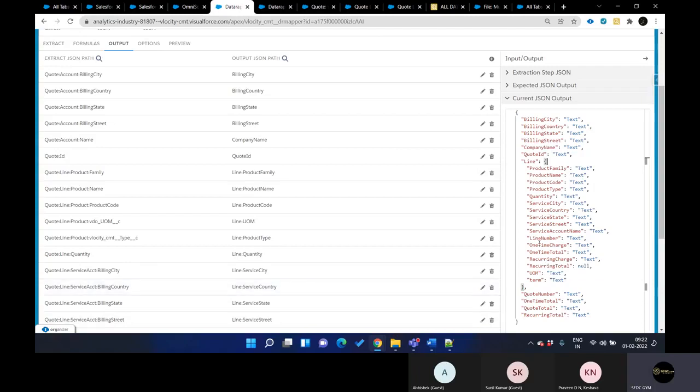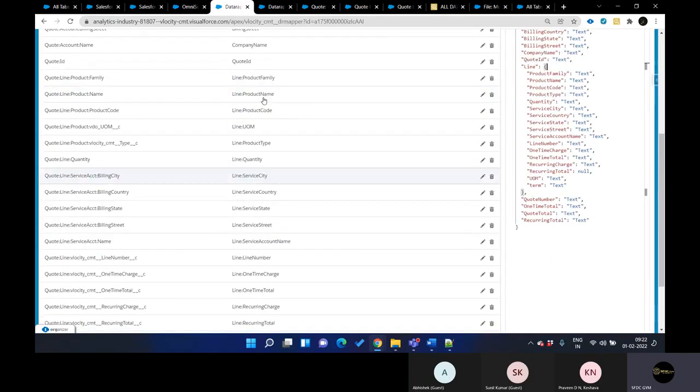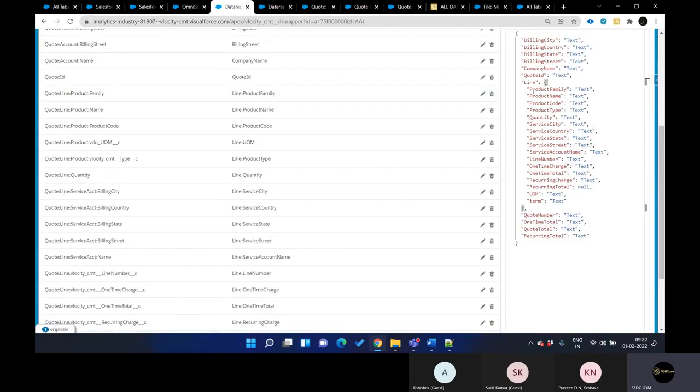Here our repetition is working on the line items. That's why we only use one parent node for line items. Even if there is no repetition, I will not use this line item. I will only create one tree, because it is always easy to handle that way. Now this is what we have done. Here you can see we have named it line, and all the information under that is now line values, like product family and product name. Maybe this product family is coming from somewhere else, but still we have cast it that way.